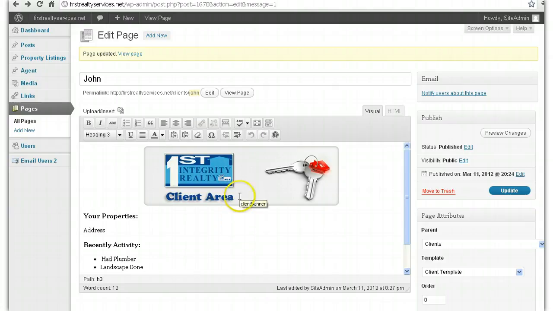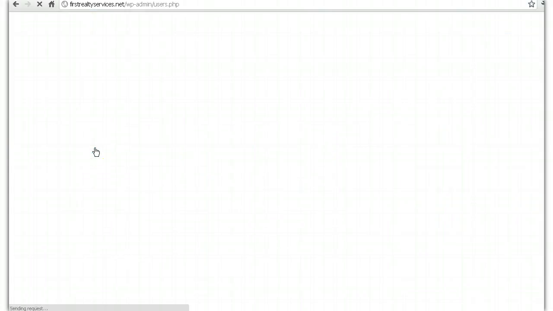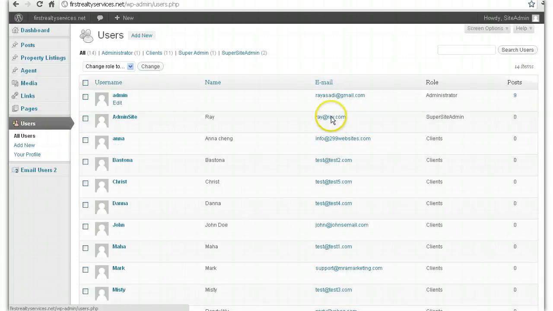Now, this is very important, Tony. I already set up some of the users that you emailed me. And if you go here under all users, you want to make sure that the email addresses for all of your clients are updated and accurate. Now, you did not provide me some of the emails for a few of your clients. For example, Bastona, you can see here, I don't have an email for them. Same thing for Dana, no email. You need to update these yourself.